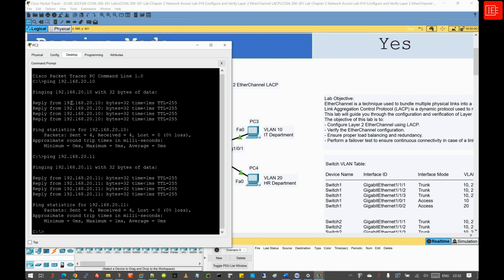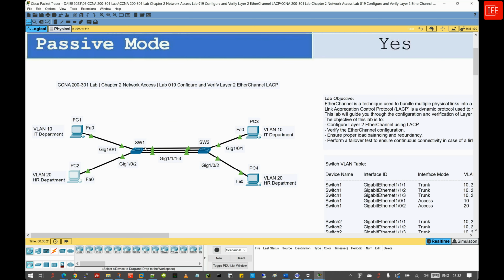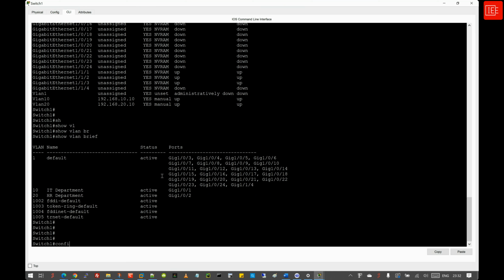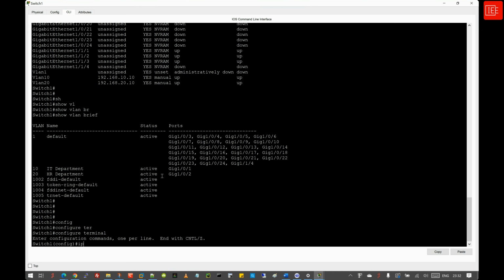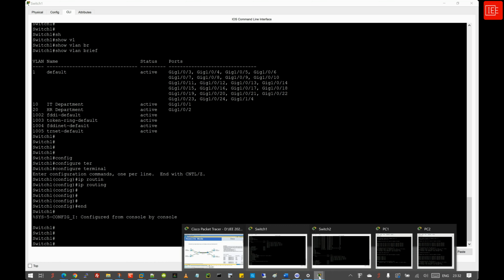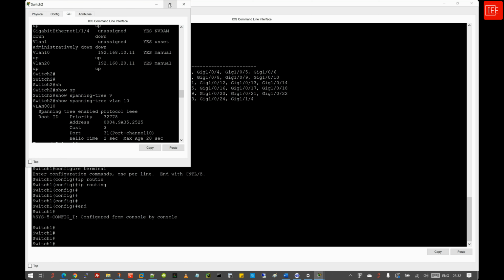Okay. So I just remembered one of the things that we would need to do is we would need to enable IP routing, and I actually forgot to do that. So let's do that quickly. So we're going to say ip routing. And let's do the same thing for switch 2 as well.